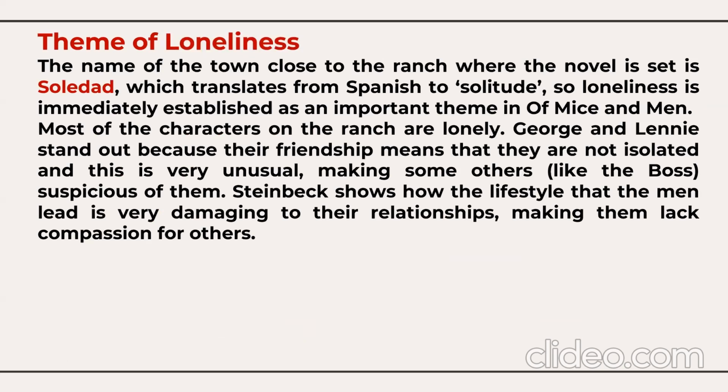Next, the theme of loneliness. The name of the town close to the ranch where the novel is set is Soledad, which translates from Spanish to solitude. So, loneliness is immediately established as an important theme in Of Mice and Men. Most of the characters on the ranch are lonely. George and Lenny stand out because their friendship means that they are not isolated, and this is very unusual, making some others, like the boss, suspicious of them. Steinbeck shows how the lifestyle that the men lead is very damaging to relationships, making them lack compassion for others.